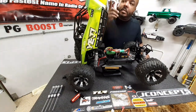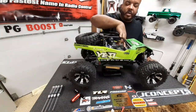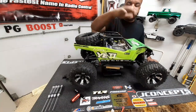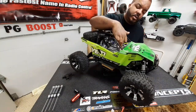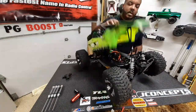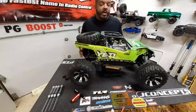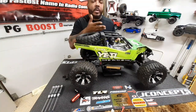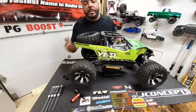I did add some extra lights to it, and I put them on a button that's up here. I made it waterproof because it's a rubber button, and I put hot glue in it. Kind of blends in, looks nice right in front of the GPS. You could see it right there. I push, that's it, and they're on. Green as well because it matches the body. Those, and then I have the ones on the back on that top bar. I like it, looks good. I don't have it connected to the receiver. I like to push the button and go. Drive it in the day, you don't have to push the button. You can connect it to the transmitter, whatever it is. That's the way I did it.